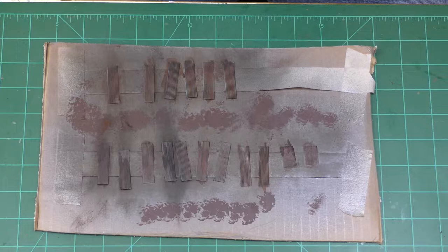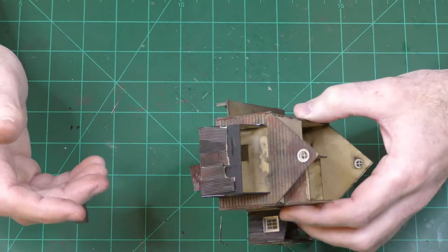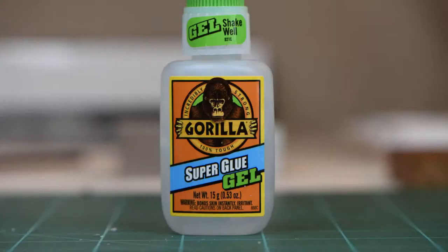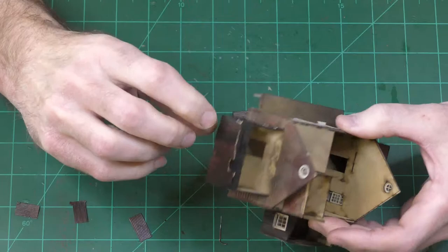I've started applying the siding to the shed, and it didn't take me long to realize that I should paint the walls black. That way, if there's any gaps in the siding, they won't be very visible. To glue the siding, I started out using epoxy. I didn't really like that, so I'm using the Gorilla Glue Super Glue Gel, and that seems to be working pretty well, so I'm kind of happy with that.